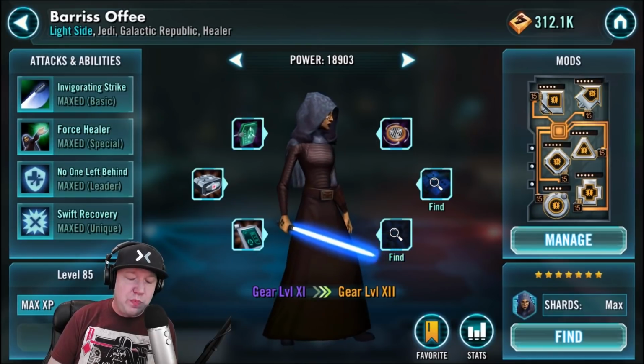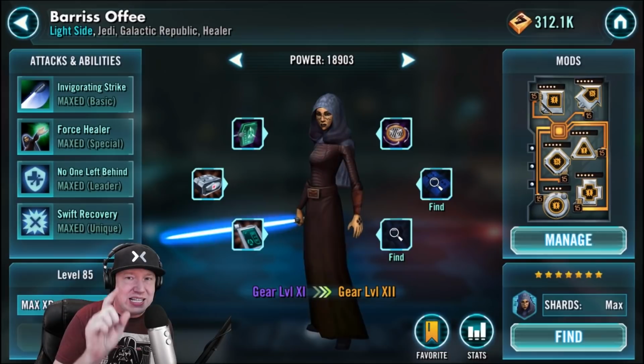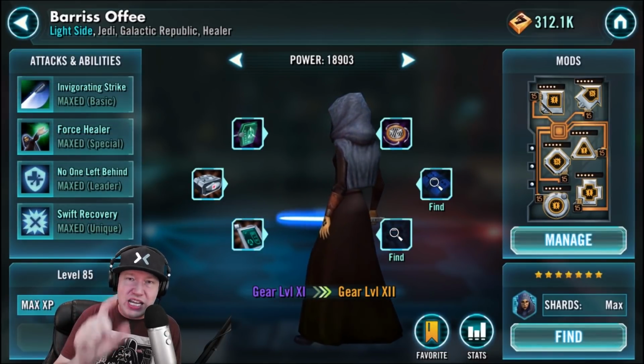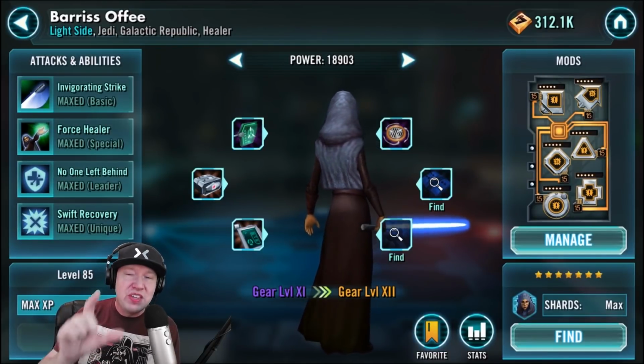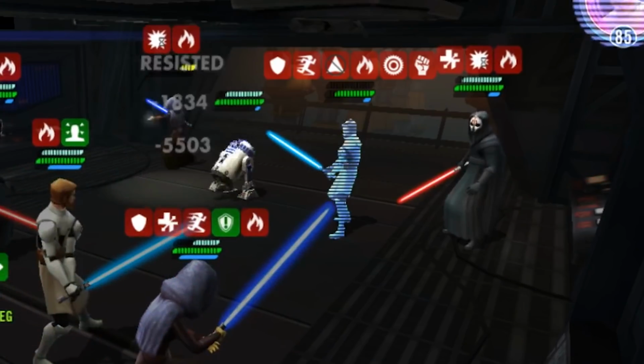Next on the list is Beerus. Now, Beerus, I'm a little bit lukewarm on getting early on in the game, but I gotta say that I did get her early, mostly because she's a Jedi, and I needed Jedis to do some of the legendary events and unlock some of the mod challenges. She's very durable. She seems very good in Galactic War.